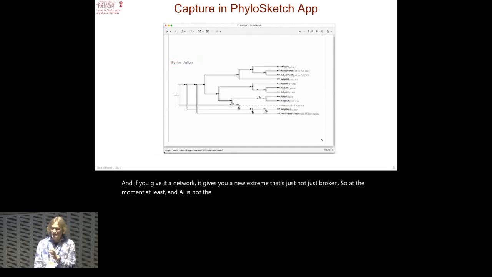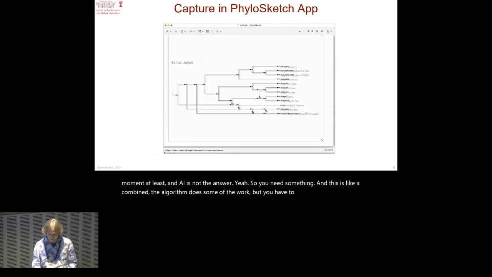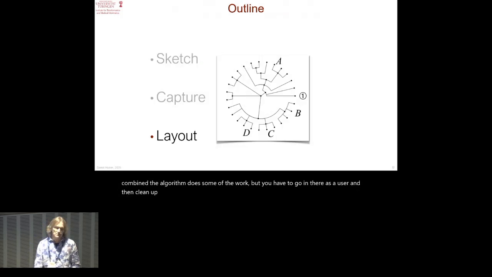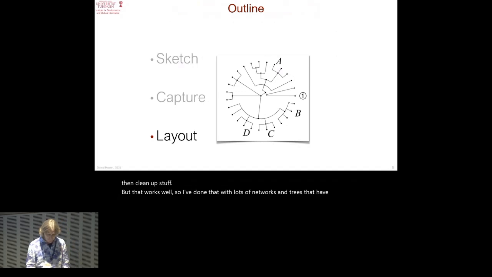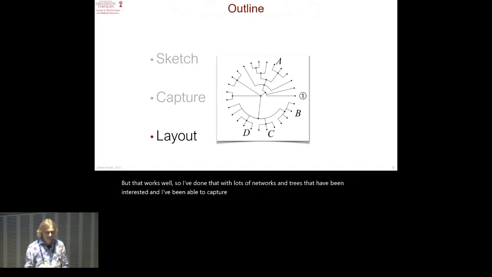Yeah, so you need something like a combination, where the algorithm does some of the work, but you have to go in there as a user and then clean up stuff. But that works well. So I've done that with lots of networks and trees that I've been interested in. I've been able to capture them. So that's part 2 of the talk.